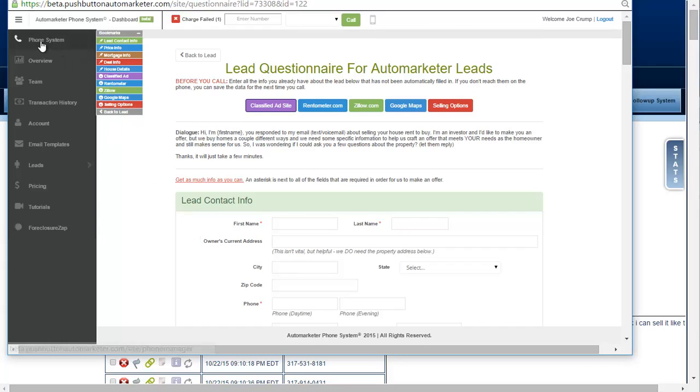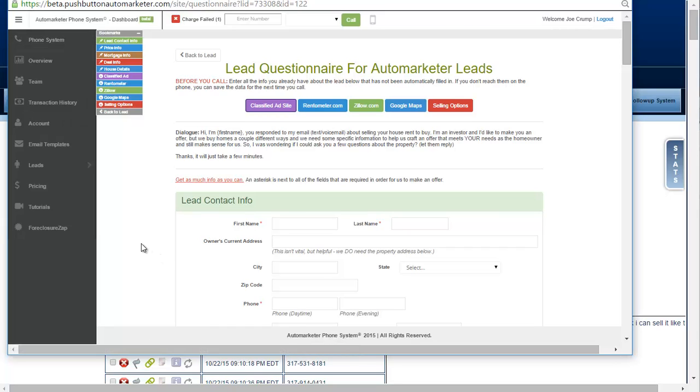There's also a phone system in our system that allows you to create phone numbers for your team members. So if you've got team members that are in, let's say, New York, and you want them to do deals in California, you can set up a 213 area code phone number in California, and it'll look like they're being called from that number. They can call right there from their browser, as long as they have a microphone with their computer, and call into those people.